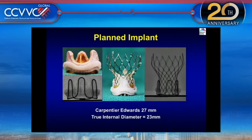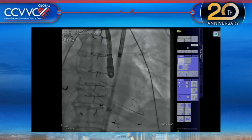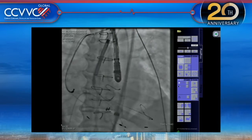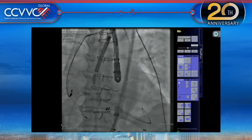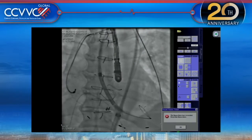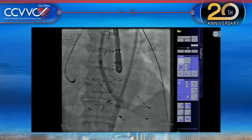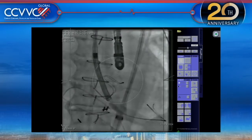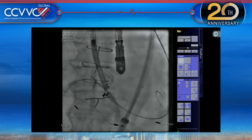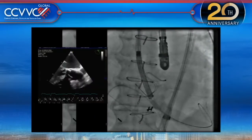So this is where we are, right? Let's view, see where, back to the fluoro. Yep. So we're going in. Very well aligned, you see that we're cutting this valve right across. We have the confident wire in the ventricle. The patient already has a permanent pacemaker, which is a good thing. So when you have a problem, I think I'm going to rotate it a little bit, this side or that side. Yeah. No, the cusp may not be 0, right?